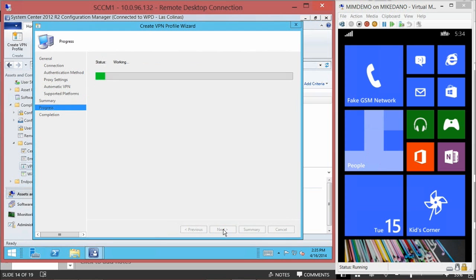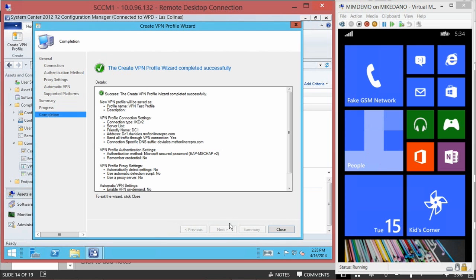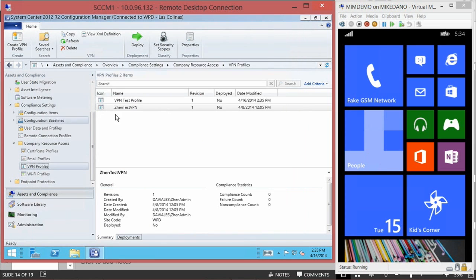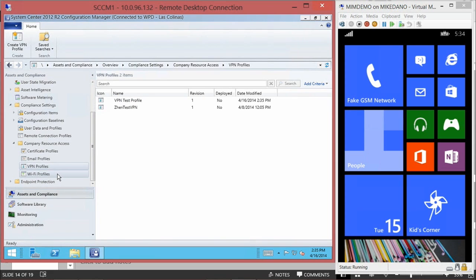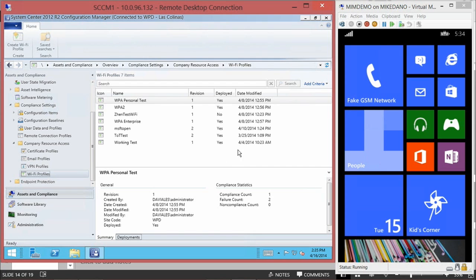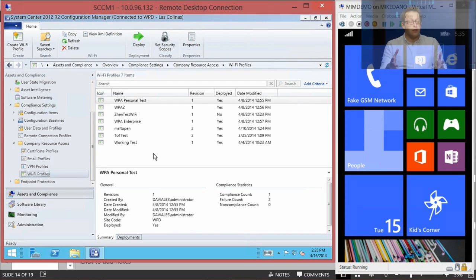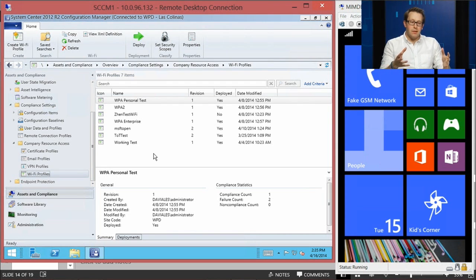So again, this is just how it looks to create the profile. I'll show you what it looks like working, but it's not going to be the same profile, just as a disclaimer. And one of the things I noticed you did there, you actually ticked a box to enable all traffic to go through the VPN connection. The thing that you did there is actually you disabled split tunneling.